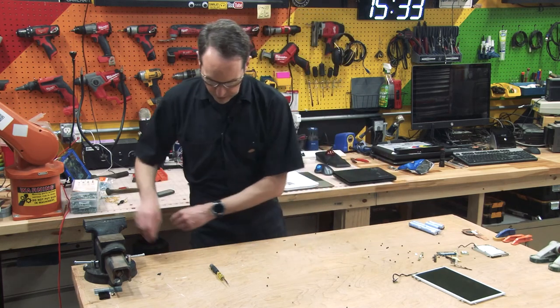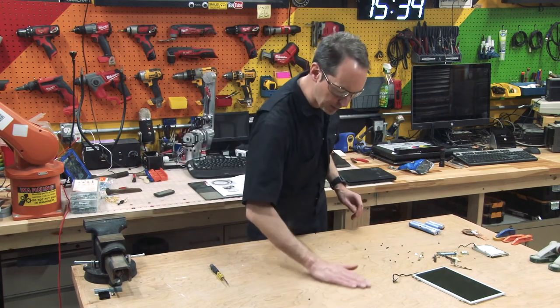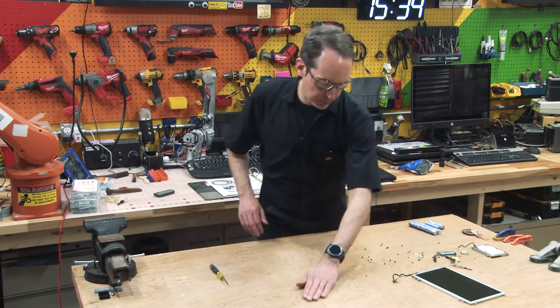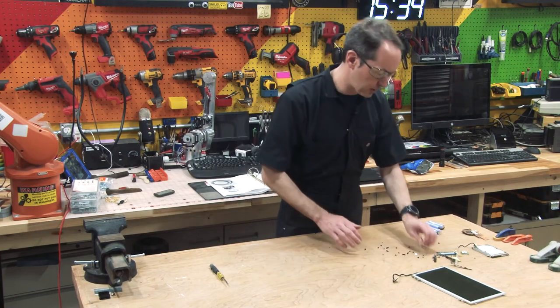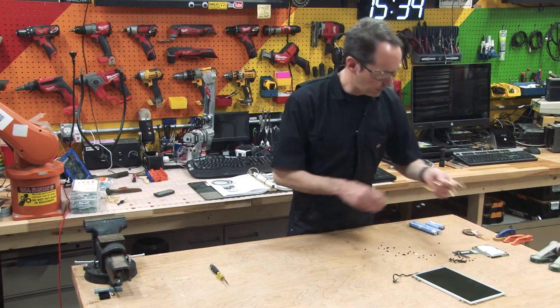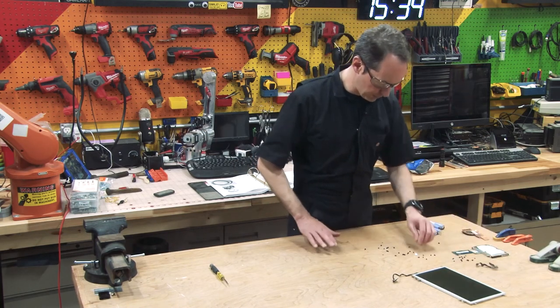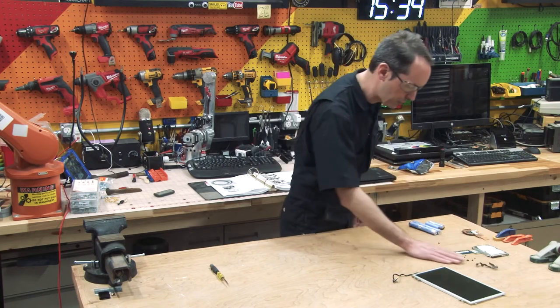And we got some other crap that we don't care about. And I got a whole bunch of little microscopic screws that I'm just gonna toss in a jar. And yeah, I don't care about that either. Or that, never gonna use a camera. So we got a couple little tiny hinges and a pile of screws.